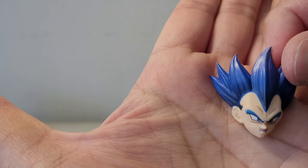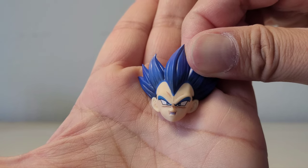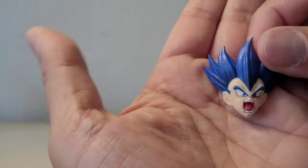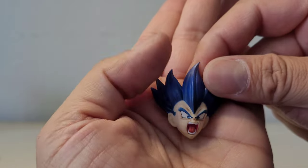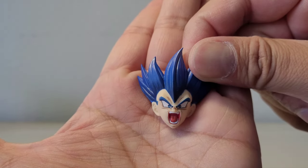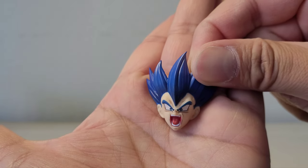Here is the teeth gritted. Also looks good. Like I said, those lines around the eyes, the details are just nice. And we have, last but not least, I think so far every single kit has had one faceplate that's unique to that kit, which is awesome. I think that was a nice touch. And this one has the extremely shouting expressive face, which is my favorite in this packaging. So it looks awesome.